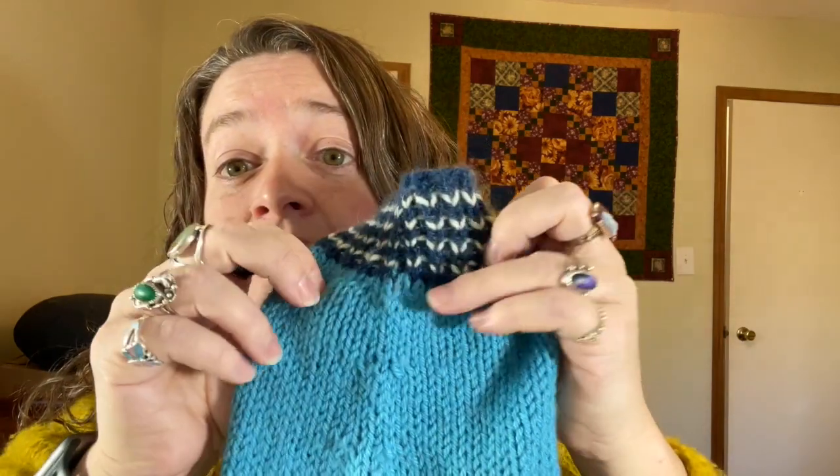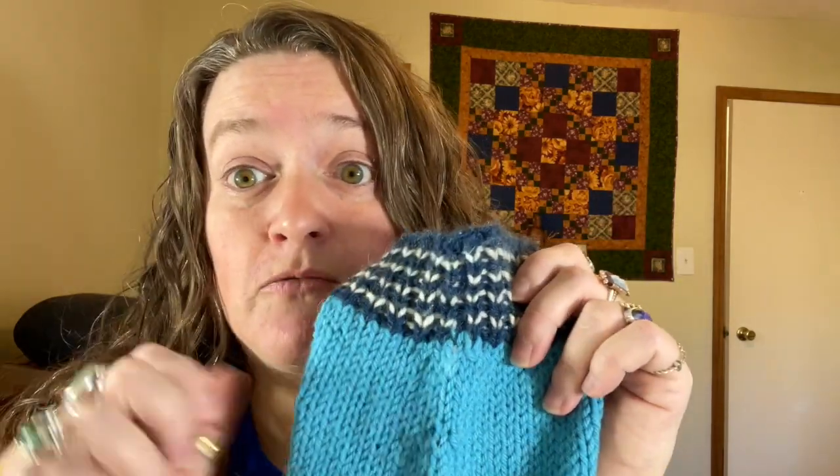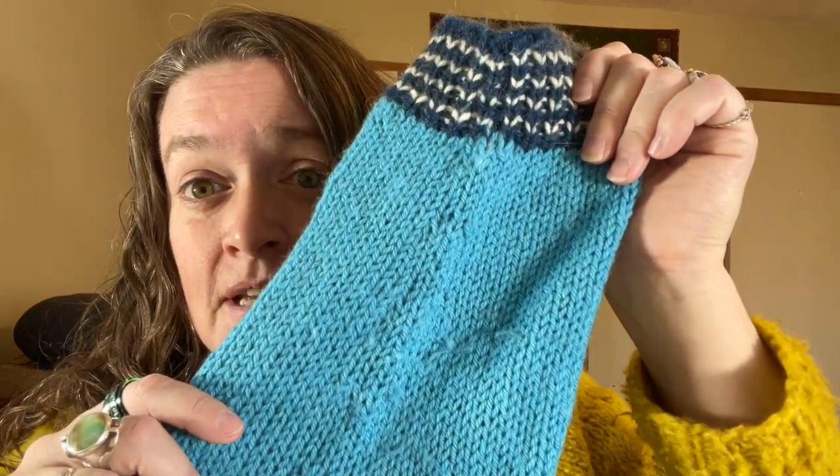And usually at that point in the pattern, it'll say, now keep going until you have the right length. I had basically the right length, if not a little long for the right length for my arms by the last decrease. So I just went right on to the next section. But you can see how it gently, for this one, goes in right around that beginning of round marker.